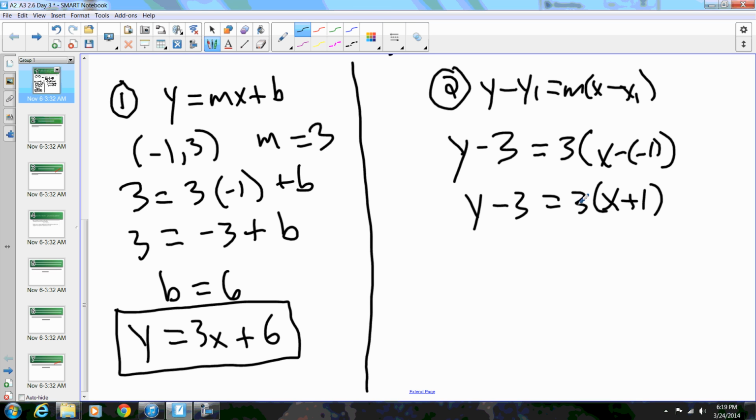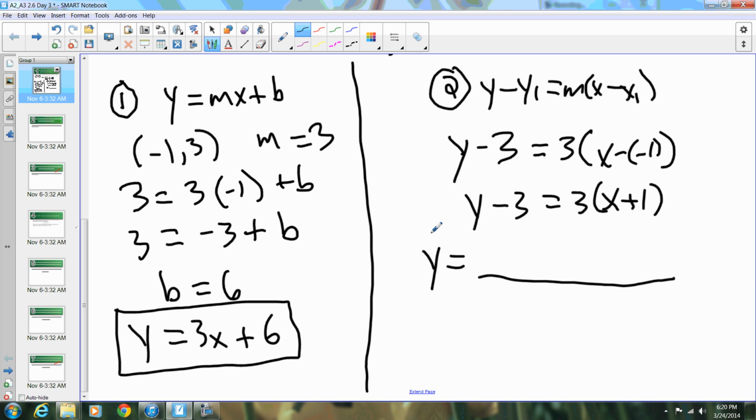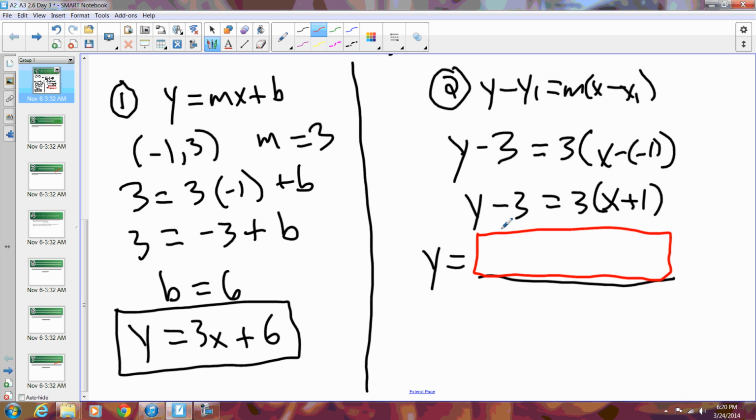Now, how do I change this into slope intercept form? I said this to a couple of people today, but I just want to reiterate this. My goal here is to basically end up with y is equal to something, and whatever I put in this red box on the right-hand side ends up being slope intercept form, meaning I have an isolation of y. So if I move everything over to one side so y is isolated, anything that's not y on the left-hand side I move over to the right-hand side, and combine like terms, I automatically end up with slope-intercept form.